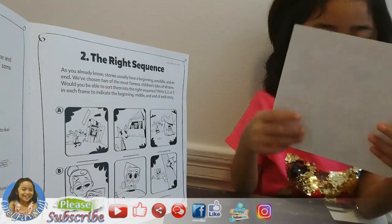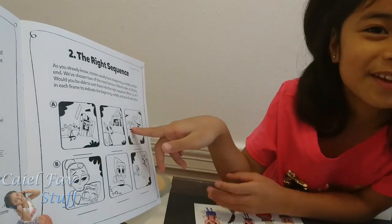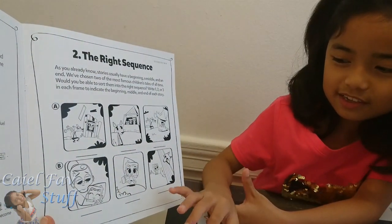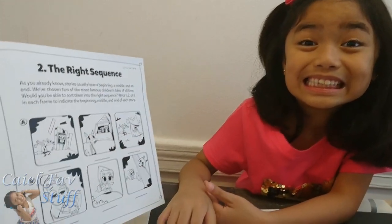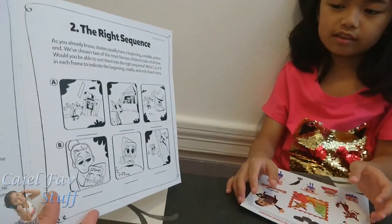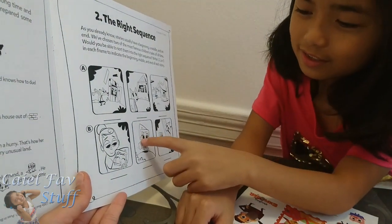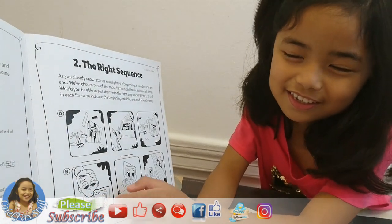Which one is the beginning of the story, a middle, and an end of the story? So, what is that? First. Where's the middle of the story? Okay, and then the last one? Okay. Easy. Okay, and then what's the title of the story of letter E? Three little E's. Okay, how about the letter B? What's the title of the story? Little Red Riding Hood. Okay, so can you tell me which one is the beginning, the middle, and the end of the story? Beginning. Okay. Middle. It's easy. It's the end of the story.